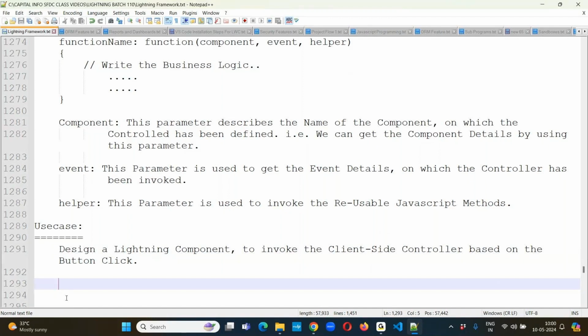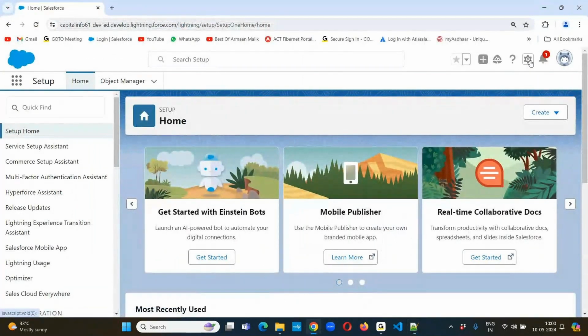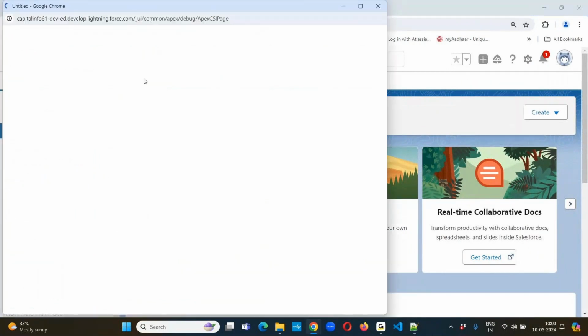Okay, now let's see with the practical use case. Then how can we do that? Okay, now let me show you with the practical use case. I'm going to my Salesforce org. I'm going to the developer console.